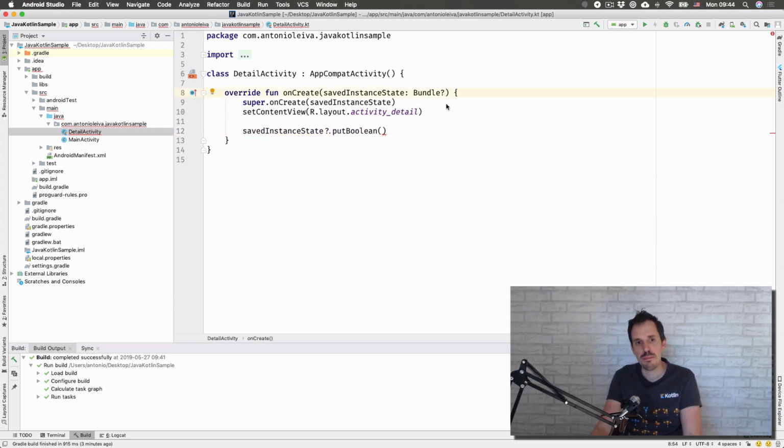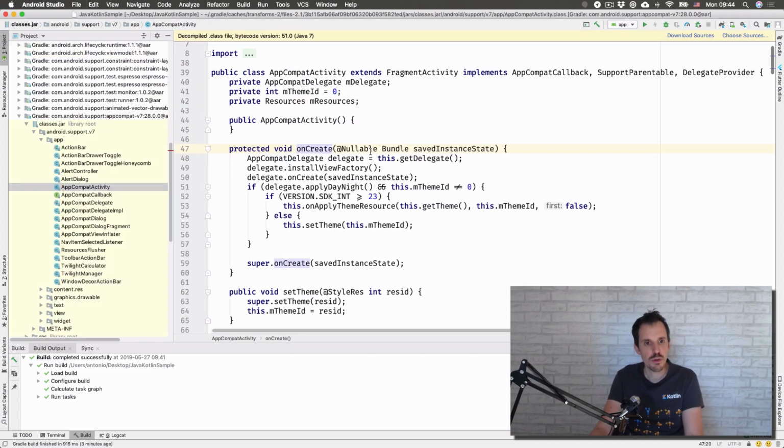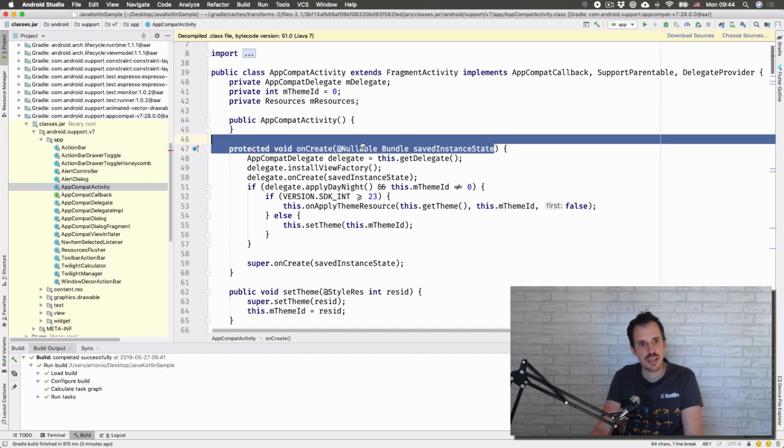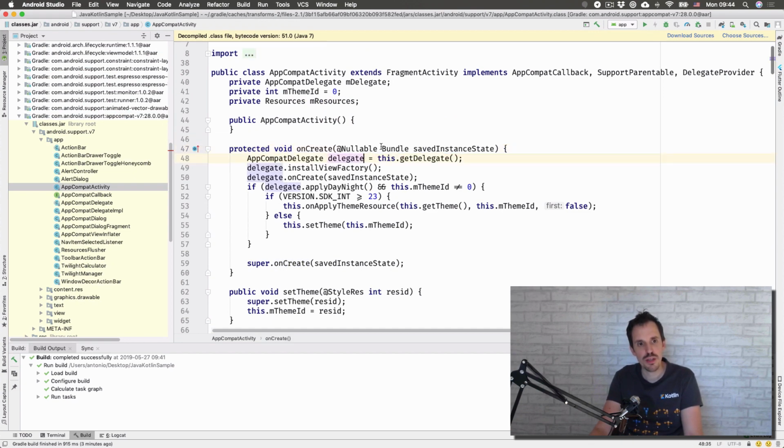But what happens if I try to remove the question mark from here? It won't let me. It will say that I'm not overriding a class in the Java code. So this is effectively making sure that this type is nullable. And why is this? If we go to the implementation in Java, we'll see here that this argument is marked with the nullable annotation.